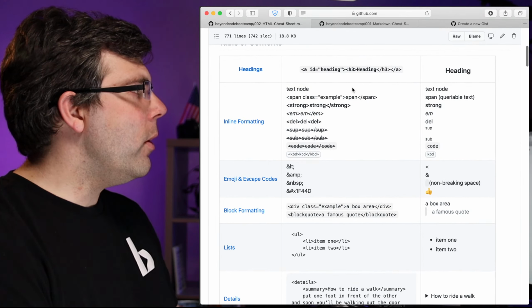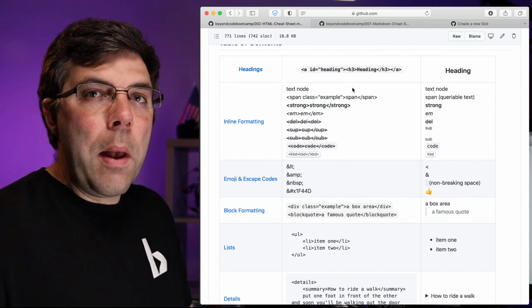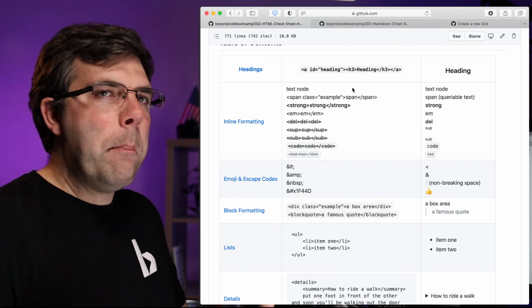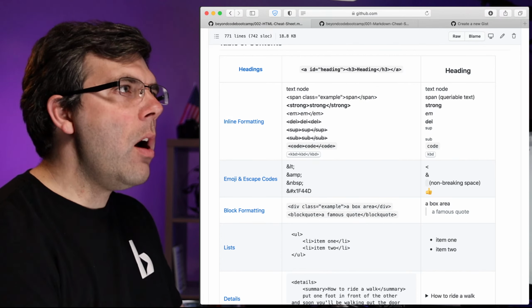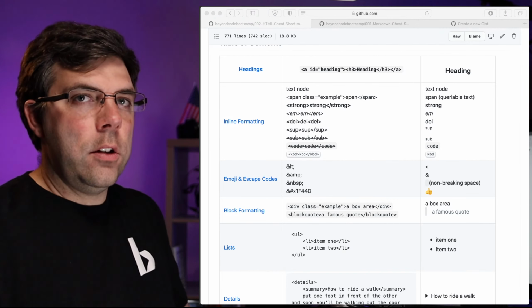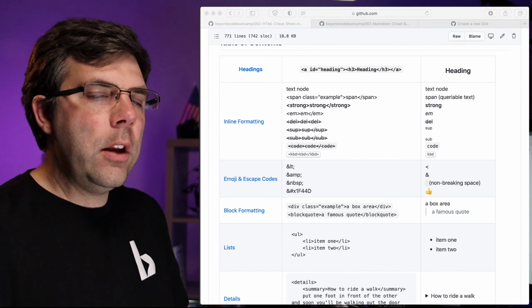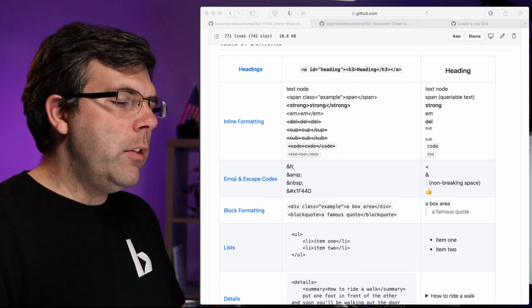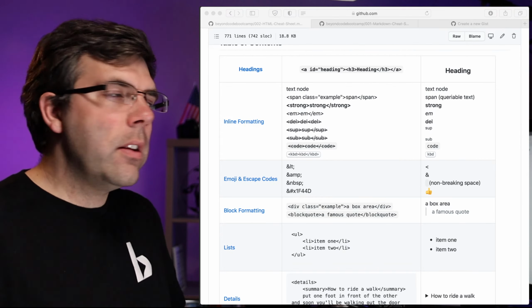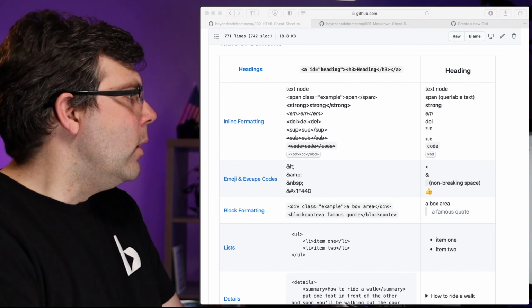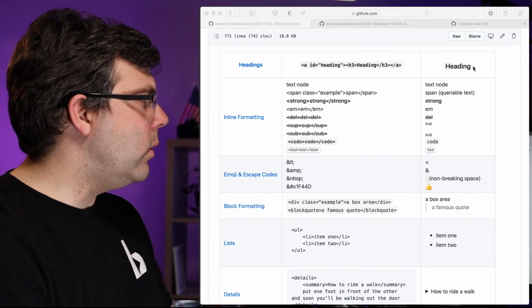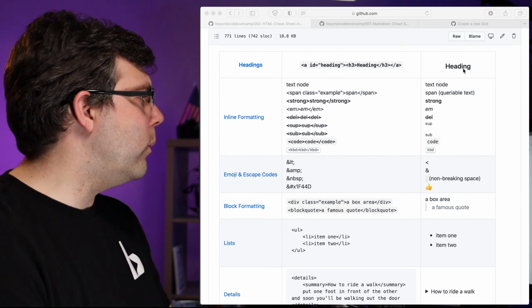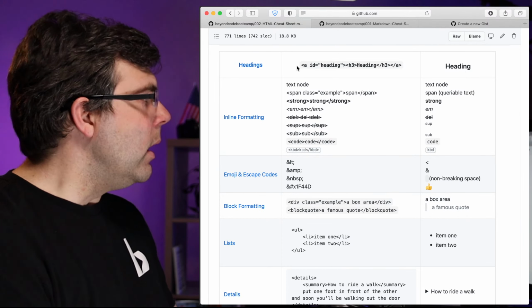So I want to go over the things that you're likely to use for a web page, and I want to distinguish web page from web app, because we're not talking about all the things that you'll do with HTML. We're talking specifically about writing a blog article or creating a piece of content. These are the types of things that you would use. Since you've seen most of these in Markdown, I guess I do still need to go into the details of it all.